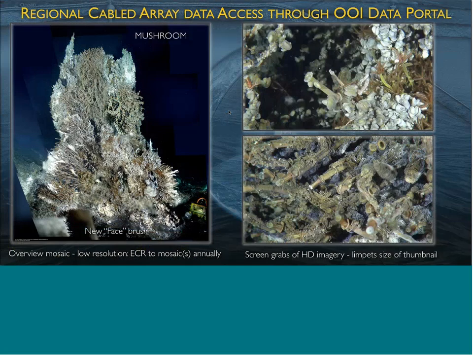This is just some imagery that's come in from the high definition camera. It runs 3 times a day, every 3 hours, and again sends HD imagery live. This is a photo mosaic. It goes over the entire chimney at the same views during each cycle, and then it can be photo mosaicked at very high resolution, and these frame grabs off to the right show tubeworms and limpets and bacteria that are coating the tubeworms. So again, these are providing amazing imagery and data on how these chimneys evolve over time, both with respect to sulfide growth as well as the communities that colonize these chimneys.